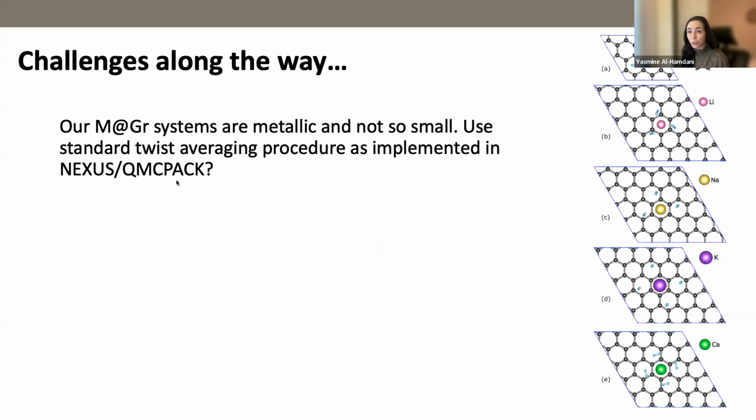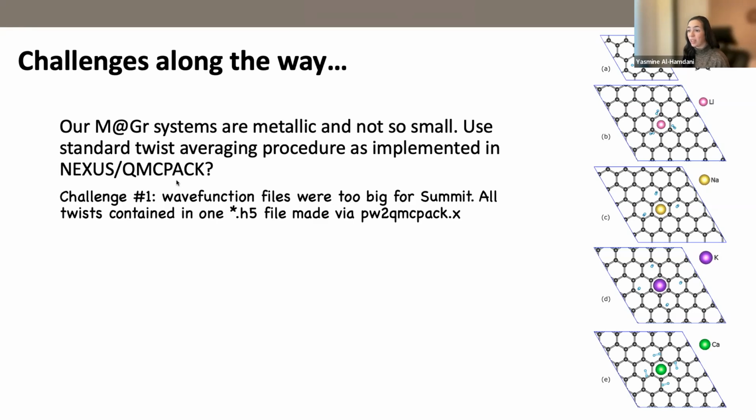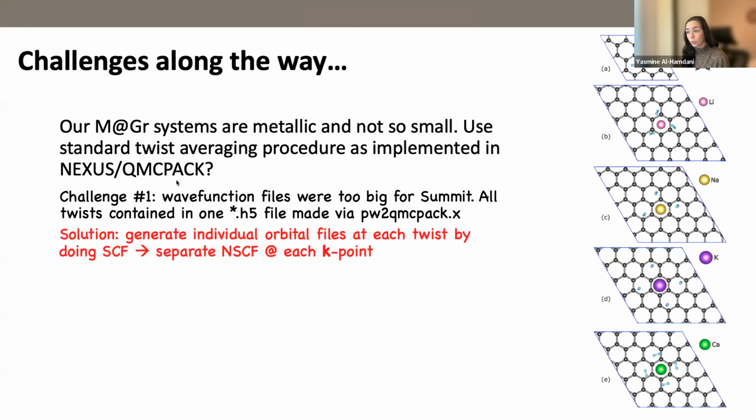All right. So I just wanted to quickly mention some of the issues that we hit. One of them was really boring and plain. Basically, our wave function files with all the k-points that we needed for converging were a bit too big on Summit for some reason, and the calculation just wouldn't move forward. It would crash. The wave function was too big. And we noticed that one of the issues is that because the wave function file contains all of the orbitals from all of the k-points, this individual file was too big, but if we were to split the files, then it would go forward fine. So in the end, that's what we did.